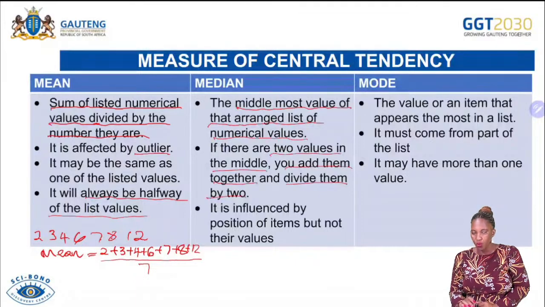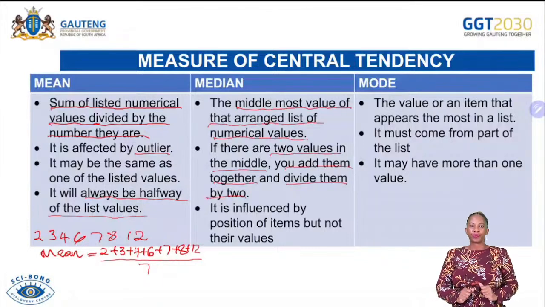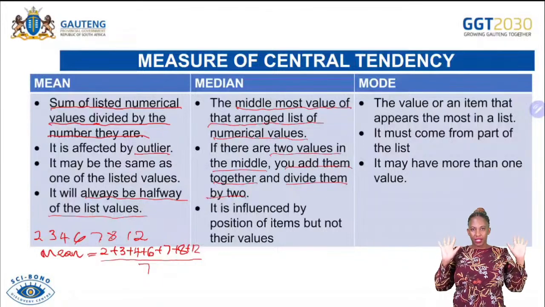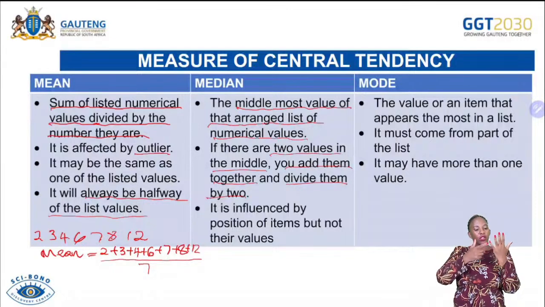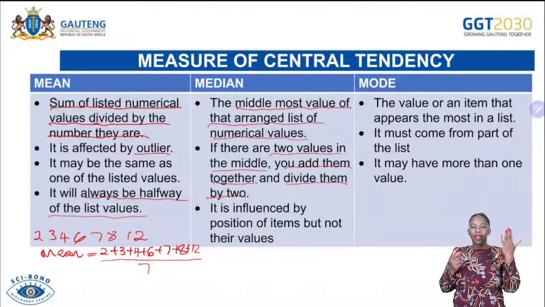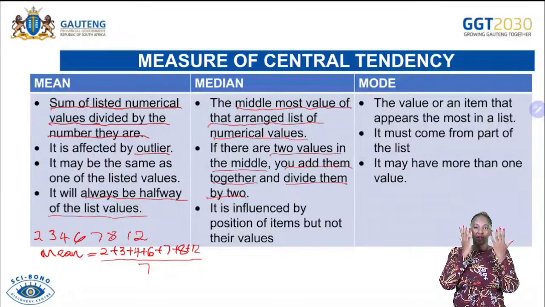And then if there are two values in the middle, you add them together and divide them by 2. You know what I like to do? Let me quickly demonstrate to you. I've got 10 fingers. So it's 5 on the left, 5 on the right. If I combine the two hands, they will give me 10 fingers. When I count, it will be 1, 2, 3, 4, 5, and then I continue 6, 7, 8, 9, 10. Can you see I've got 10?